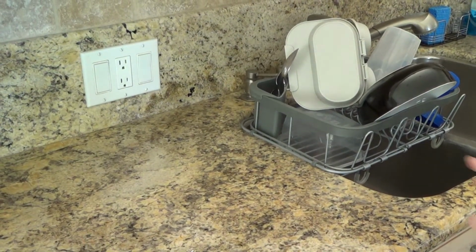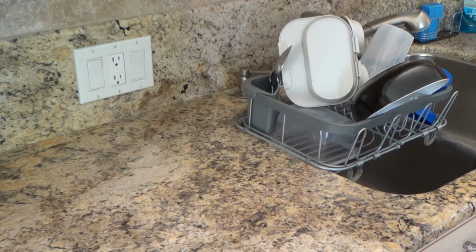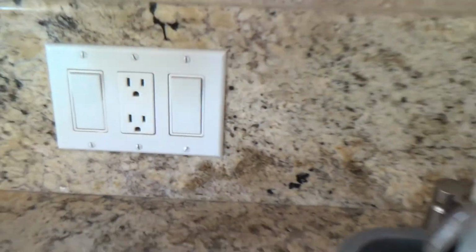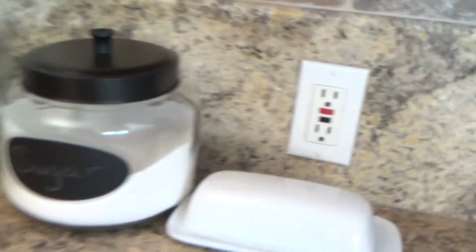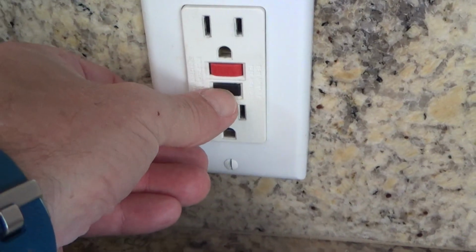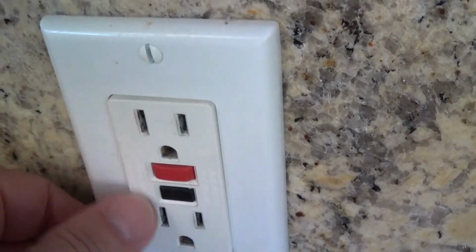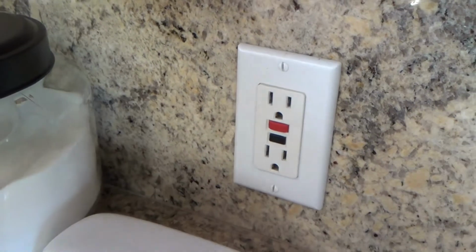And I also found the actual breaker for this electrical outlet here, and it was listed under kitchen GFI. And GFI is ground fault interrupter, and usually you have that on all of your plugs, your outlets in the kitchen. Now, how come right here there's no GFI outlet? See, here's another one. There's nothing. Look here, usually on your kitchen countertop somewhere, you're going to have this GFI, this is a reset button, and here. And if you press the bottom one, did you hear that snap out? Did you see it? I'll do it again. You press this, this is a test. That pops out, and then it interrupts. It shuts the power off right from this outlet for anything else that is attached to this one.